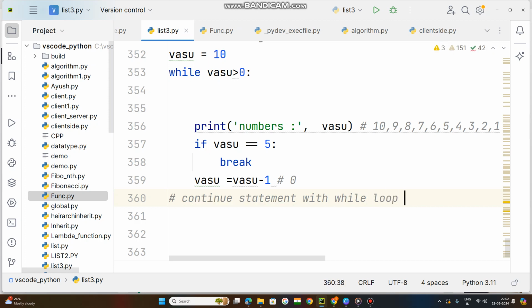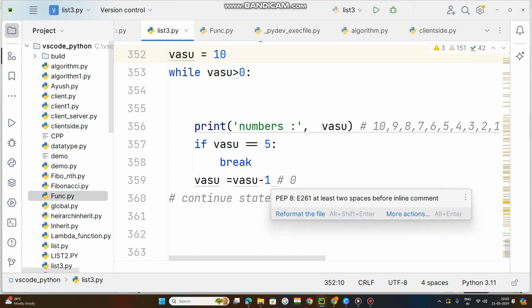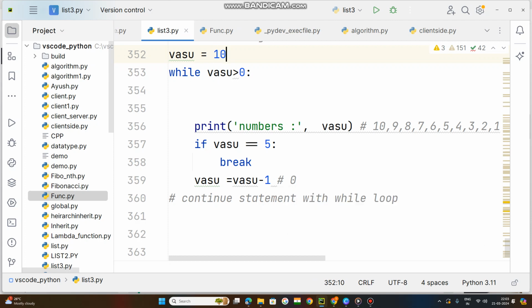In the previous class we studied the break statement with while loop. The break statement is used to stop the flow of execution, so the next iterations will not be executed. Suppose Vasu is 5. Whenever I is equal to 10, I have changed I to Vasu, so printing will start from 10 down to the last iteration.